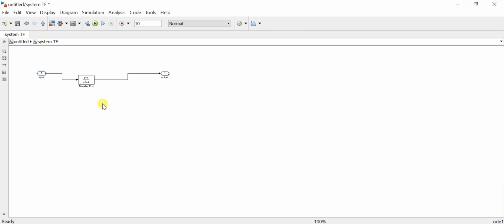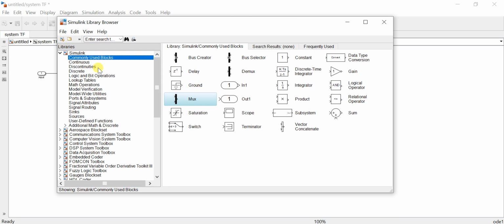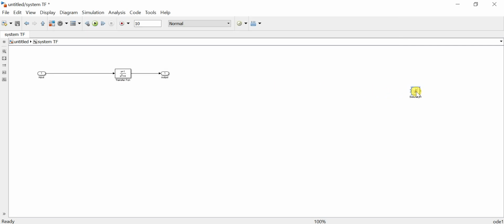There are different non-linearities available within the MATLAB Simulink. So just go to discontinuities library, and you have to select any of the non-linearity. So I have considered here saturation as a non-linearity and place it inside.